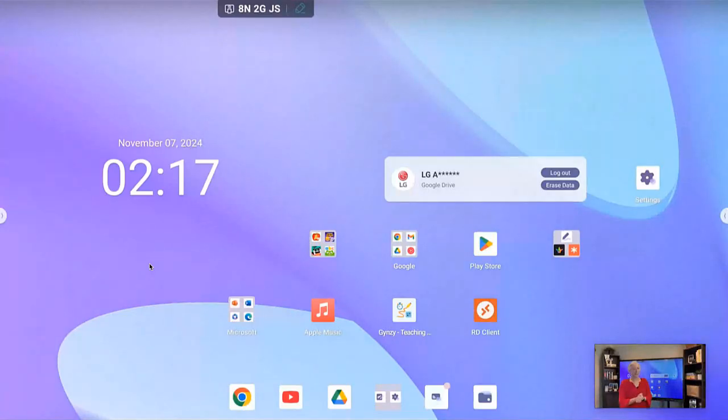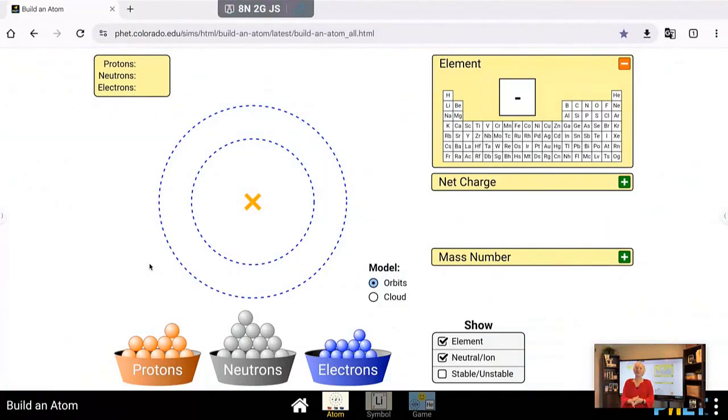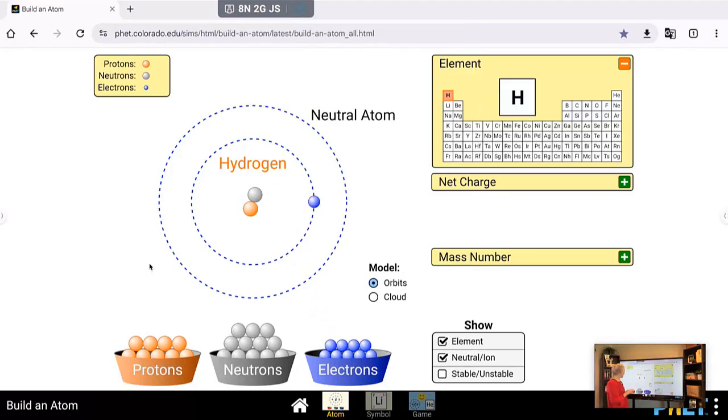Let me give you an example. So I was classically trained as an ELA teacher. That's very important for this particular exercise. And as I was looking for science resources for our LG CreateBoard website, I came across this interactive activity from PhET where you can add protons, neutrons, and electrons to the little circle and kind of see what happens, kind of an experiment. So as I started adding the protons into the circle, I'm looking around the board, seeing what's happening. I'm adding a neutron here. Maybe I'll add an electron. And then I added another proton.